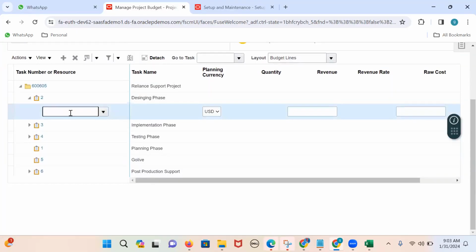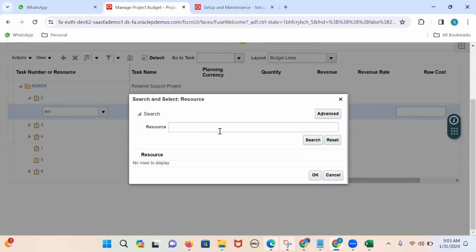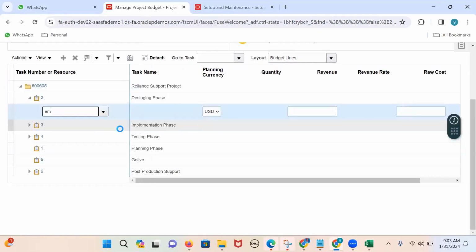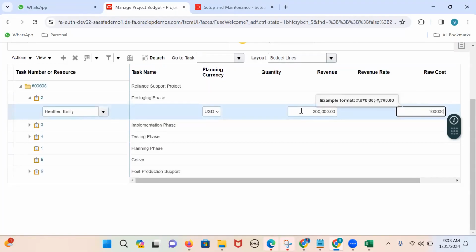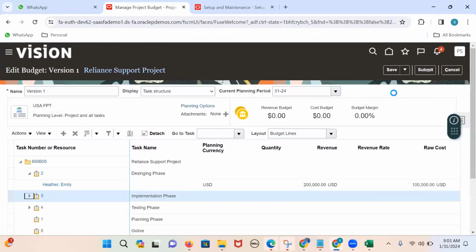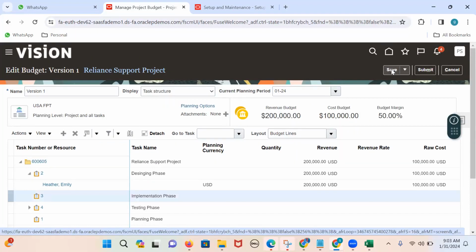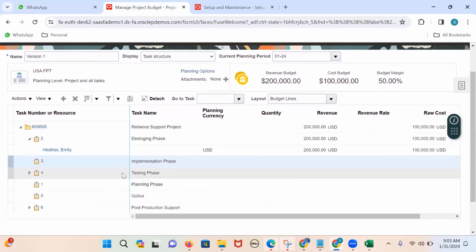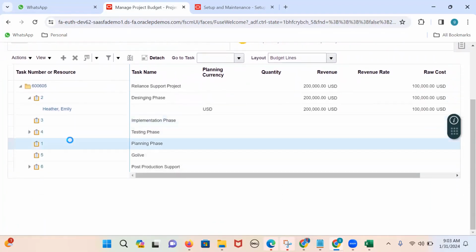We wanted to add Emily Heather. So the revenue is this much, and the cost budget is this much. Let me click on save now. Let's see how it goes. See, it is saved. Actually, the problem is with the task only.